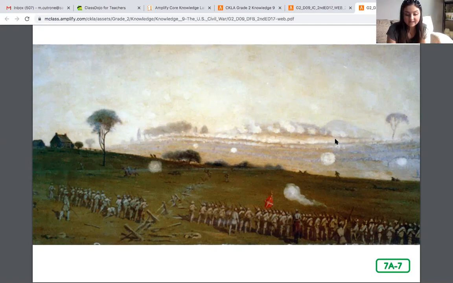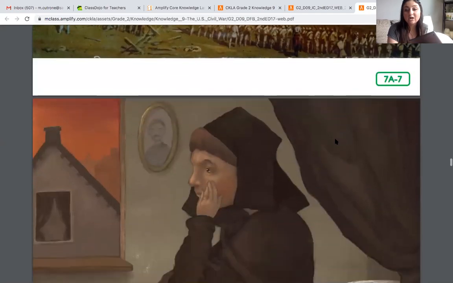Half of Pickett's men were killed, wounded, or captured. At the end of the third day, the Union still held the high ground. Lee had lost the battle and had to retreat. Remember, retreat means to kind of run away or go back to Virginia, abandoning hopes of invading deep into the North. Oh no. So it looks like they didn't go as planned.